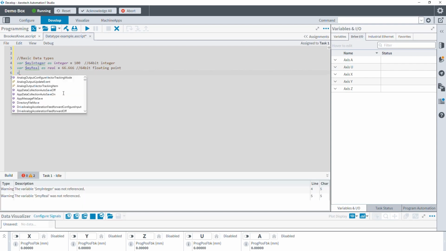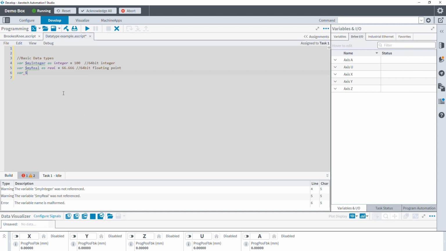Next we have the string. We start as usual with var $myString as string. Good practice is to set the length of the string at this point, so we put in a set of brackets and define how long this string will need to be. The reason for this is that the memory is allocated at compile time and cannot then be reset while the program is running, because that would be a non-deterministic process. In this case, the string is 12 characters long, and we're going to set it equal to "hello world", which is 11 characters. During the program, we could change how long the data within this string actually is.